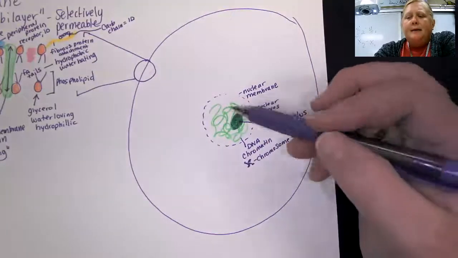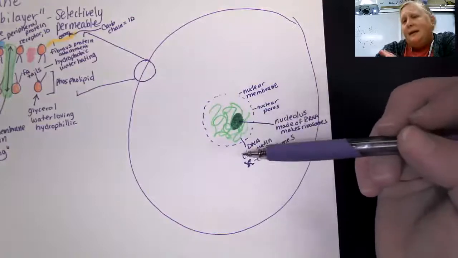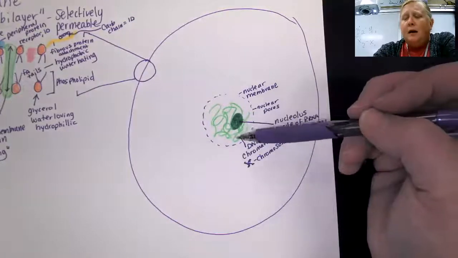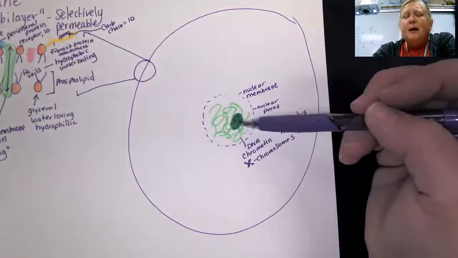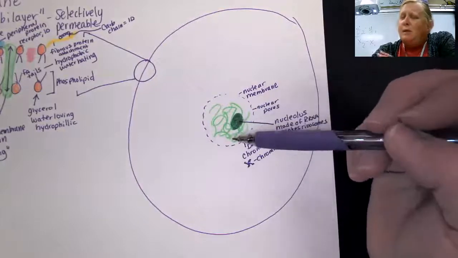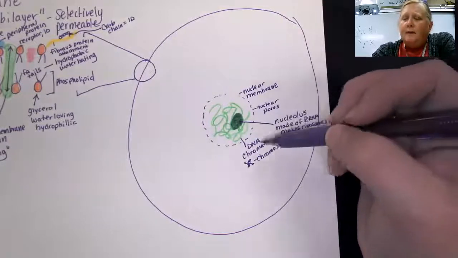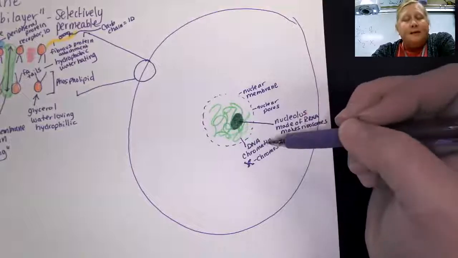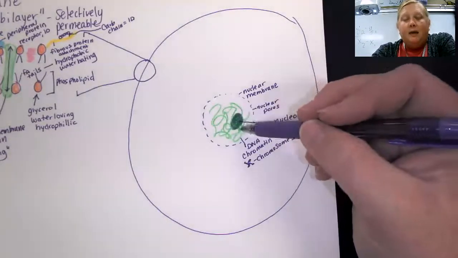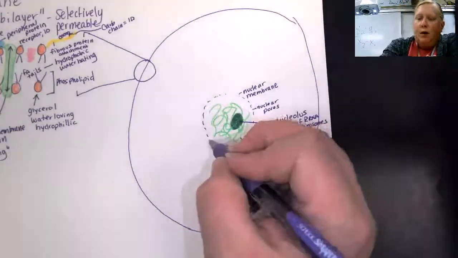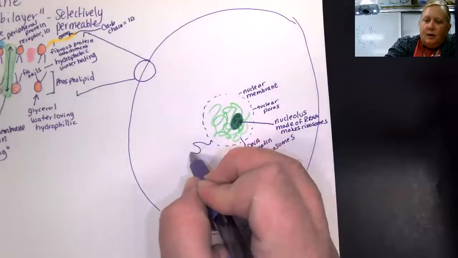It is not making any of the rest, like tRNA or anything like that, but that ribosomal RNA is what makes up the ribosomes. That's what is in here. So you might see a dot within the dot under a microscope. That's really what it is. Our last organic molecule that we were talking about was DNA, and that's located within the nucleus. So the next part I want to share with you.